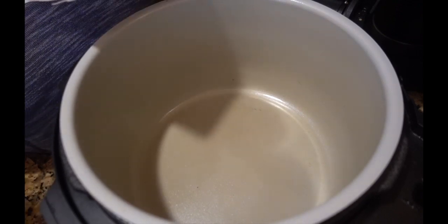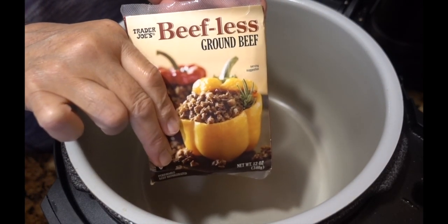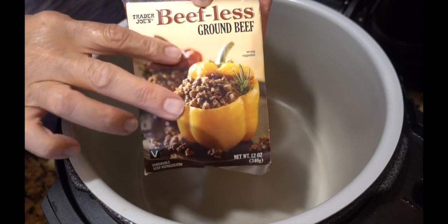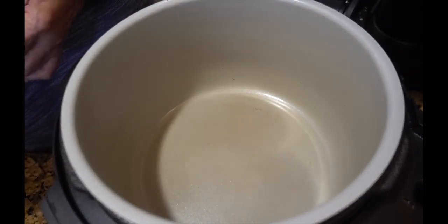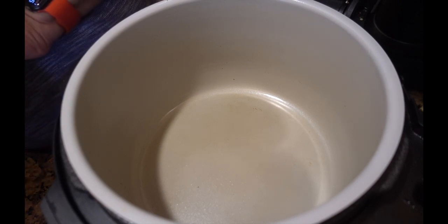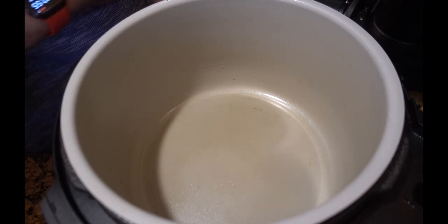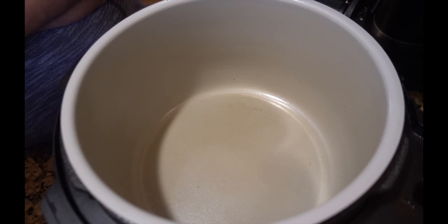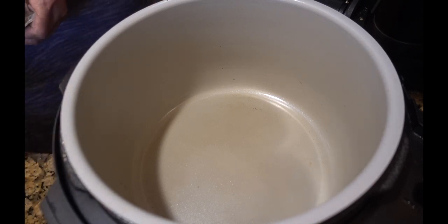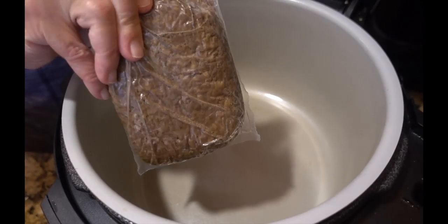Okay, so the Ninja is heating up, and I'm going to use the meatless ground beef. It's got some good stats. It's only 60 calories for a third of a cup. Only 4 carbs. Okay, so this is, whoa. Okay, so this is what it looks like. Looks like regular ground beef to me.